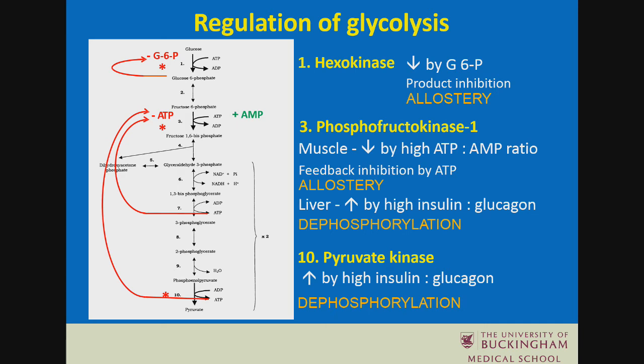So if ATP is produced further down the pathway, as will happen at step 7 and step 10, and the cellular levels of ATP increase, the phosphofructokinase, PFK, will be inhibited, and it will slow down the flux, the flow through that pathway. So it will slow down the production of ATP further down because it puts the brakes on at this point.